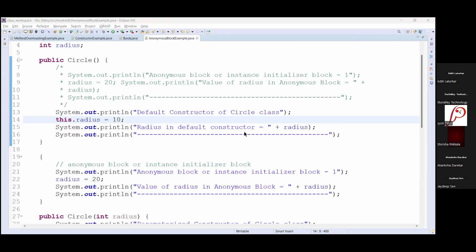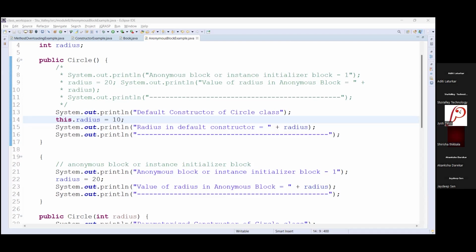So it is also used for giving values to the instance variables itself. You can use an instance initializer block if you don't want to write any constructor. The only thing is that whenever you write any anonymous block, all the instance initializer block statements get copied at the starting of your constructors.